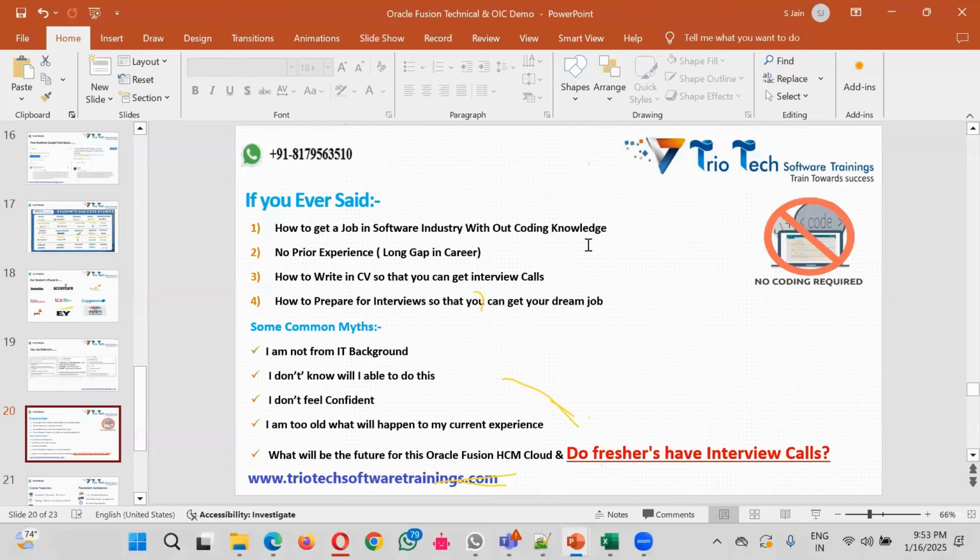For all these sorts of offerings, you can easily go and refer and prepare your mindset to be an Oracle Fusion consultant. And guys, this particular course is not complete coding. If you don't know coding, it is still a no-code sort of platform. Very basic concepts, everything is just drag and drop functionality. Only SQL is the technology in which we have to write code. Other than that, none of the tools that we have discussed.